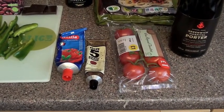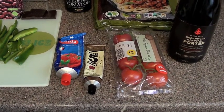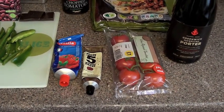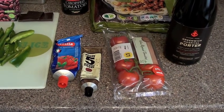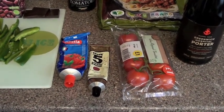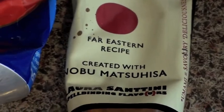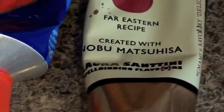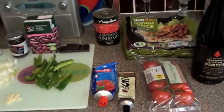So this fella has got, I think it's a mix of mushrooms and loads of different earthy vegetables as well. I think there's more garlic in there, and there's more bits of chili. There is some miso paste as well, I believe. It's a Japanese one. I think this one's developed by, you can see just there, Nobu Matsuhisa, who owns the really famous Nobu Japanese restaurants.